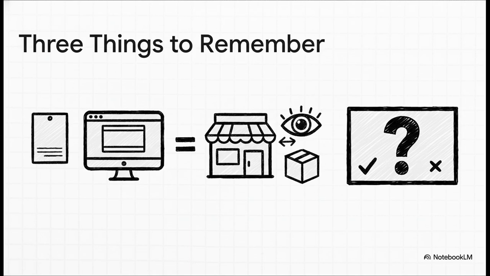Look, if you only remember three things, let it be these. Number one, a banner ad is just a digital poster. Simple as that. Two, its whole goal is to get a company's product in front of your eyes. And three, the big one. Some of them work, and, well, a lot of them don't. It's a real mixed bag.